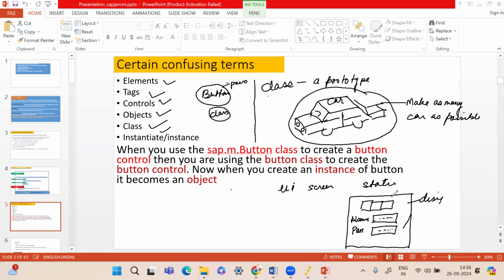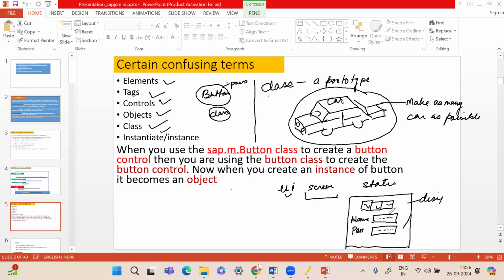But when it is shown on a computer screen, you have to design it in a way that the computer also understands. You just can't put a sheet of paper inside the computer and ask it to make something like this. You need to code for it. So when you code and create the same design as it was on the paper, this part is called UI, that means user interface. When the user comes and checks it out, this is what he sees. So this is called user interface, UI screen.